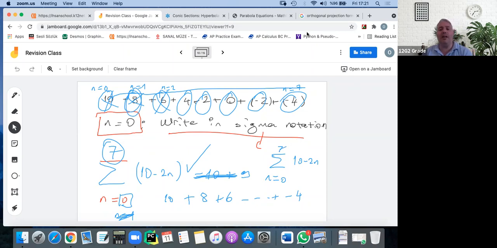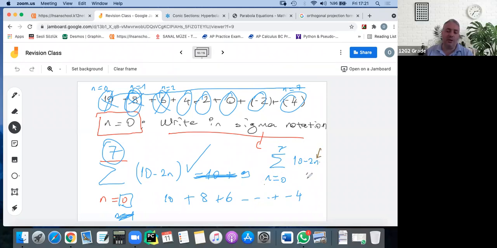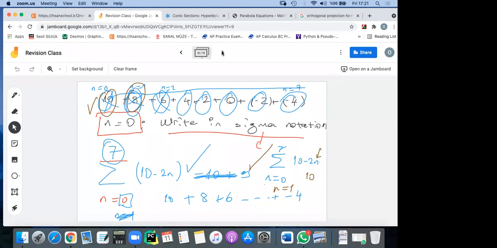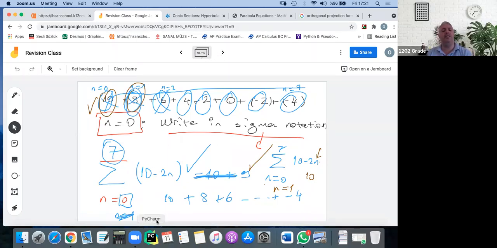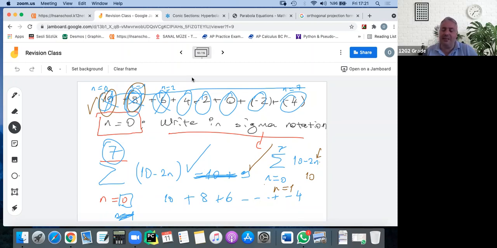So if I were you, what I would do in the exam, easy going: I take n is 0 and put it here. 2 times 0, 0, 10 minus 0, 10. Is this it? Yes, it could be. To be sure, n is 1. 2 times 1, 2, 10 minus 2, 8. Yes, I am right. Finished. In the exam there will be alternatives A, B, C, D, so you can try as I did, with no need to find the rule. The more practical way is to just try out and cancel out the alternatives.